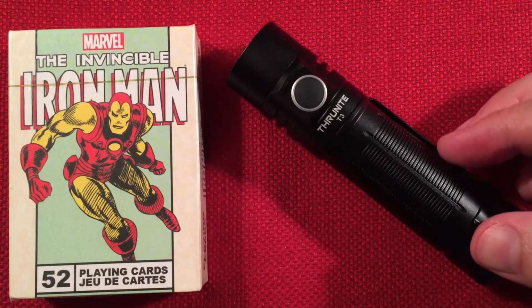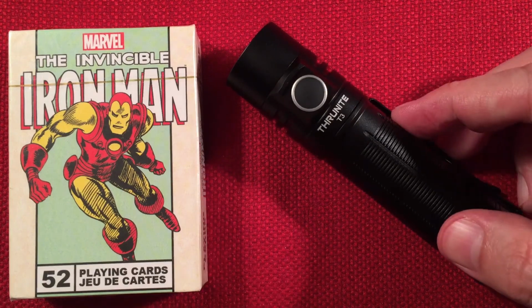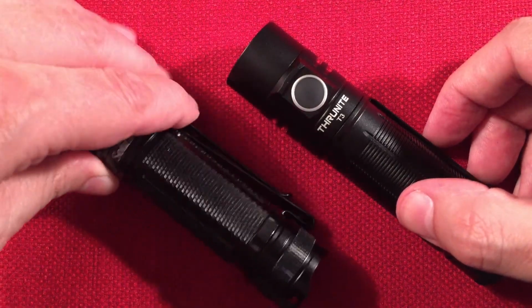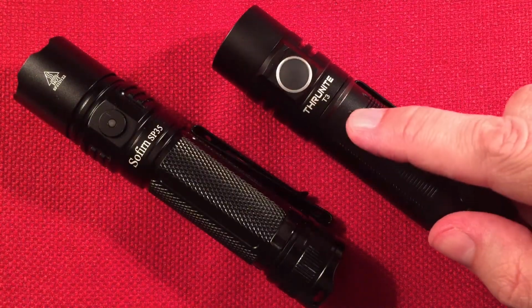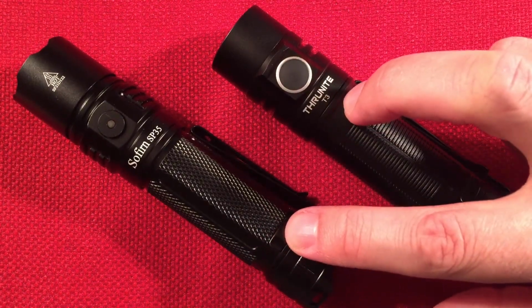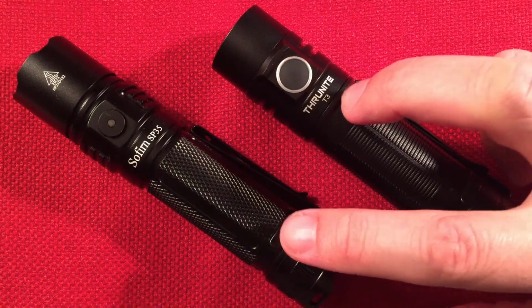So yeah, went through all the modes. It's pretty easy there. Showed you the power switch. So let's head to the garage and the outdoor video where I compare the T3 against the Sofirn SP35. So first we'll go to the garage, we'll look at pictures of the T3 in action, and then we'll go outside, show you the T3, and then comparing the T3 and the SP35 at distances between 30 to 100 feet. Pretty neat. So let's head to the garage.